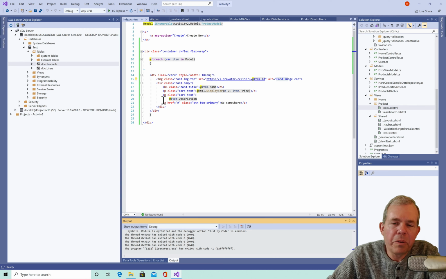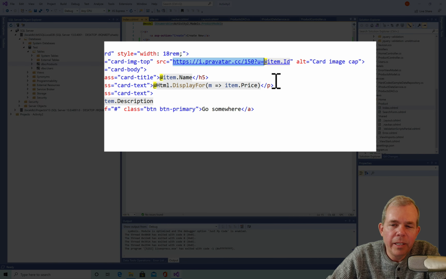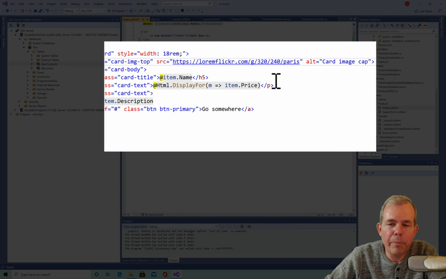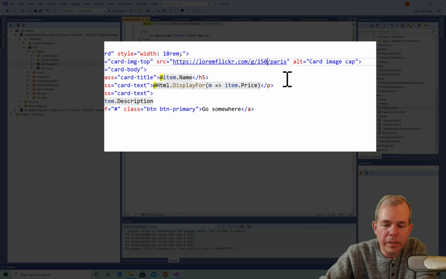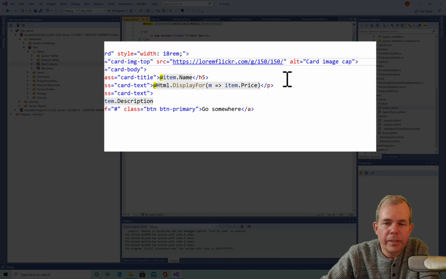So let's switch back into our application here, and I'm going to get rid of the avatar items and the item ID as well. I'm going to paste in our new example. So this is 320 by 240. I think I'm more interested in squares. So let's go with the 150 again. So let's do 150 by 150. Now, instead of Paris, I need to have a single word. So let's go ahead and add that.